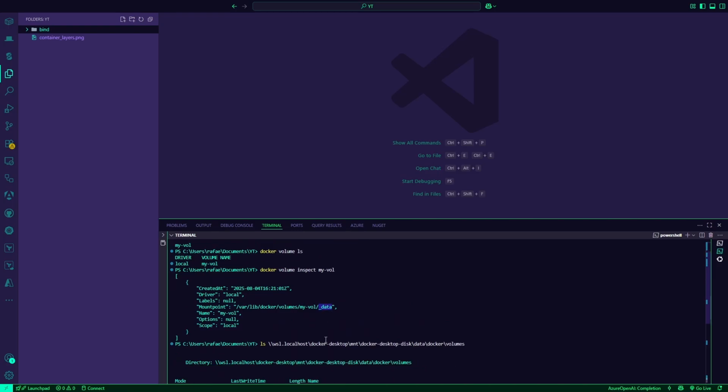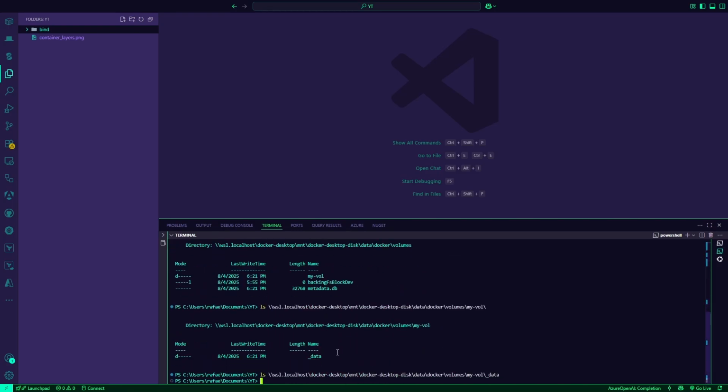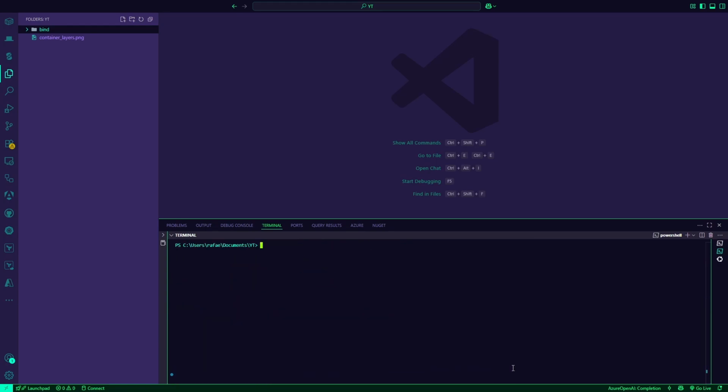I don't have anything here because I have no data mapped yet, because I just manually created a volume. But once we actually have this data, we will come back to this and we will actually see the data here. So let's just take a step back, docker volume ls, and see we have a volume.